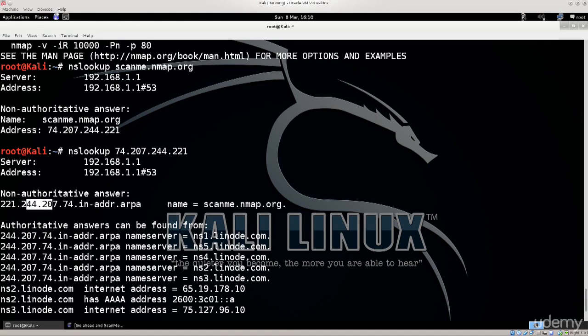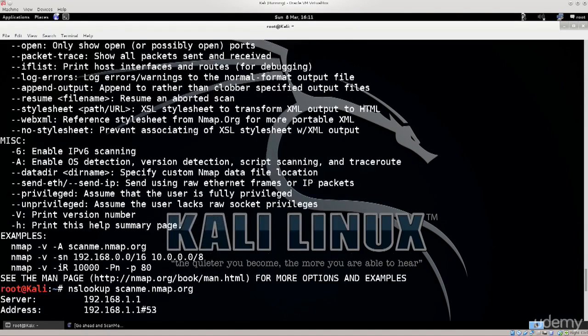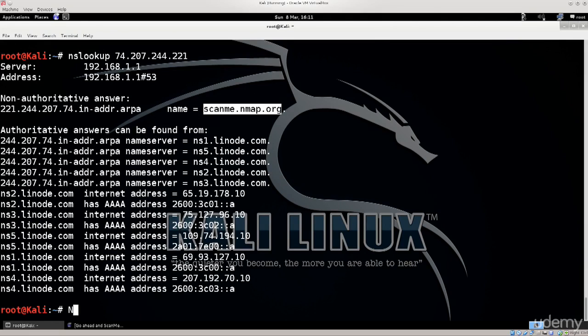In any case, for the time being, don't worry, we will get to DNS servers in the later stages of this tutorial once we are done with these things. What is important for you here is you've typed in an IP address, you've used a tool called nslookup, and you have gotten a domain name in return. And now you can start doing some other things as well, but we will be dealing primarily with Nmap as a tool in order to scan networks and to retrieve information from them. But what I've showed you now is some basic information retrieval and some basic external sources that you can use.